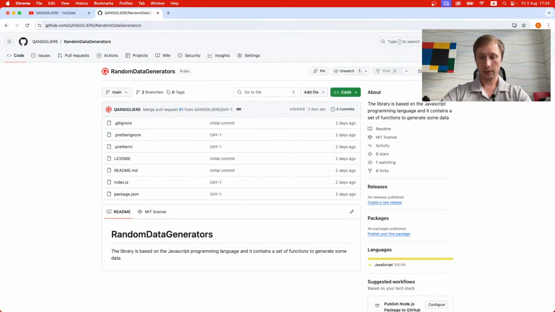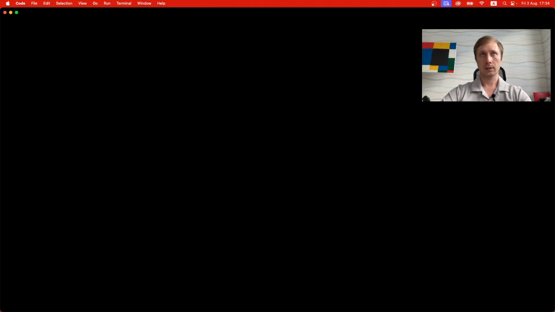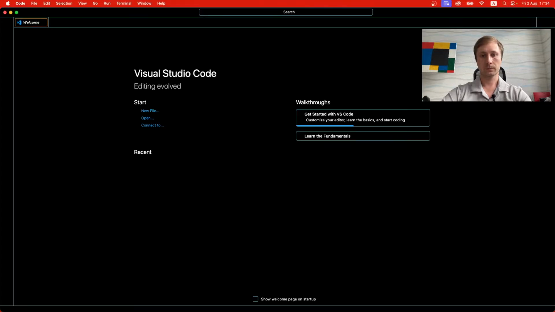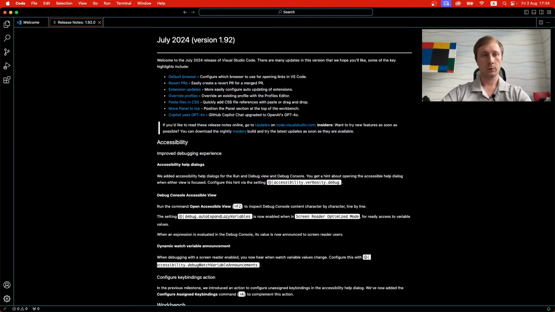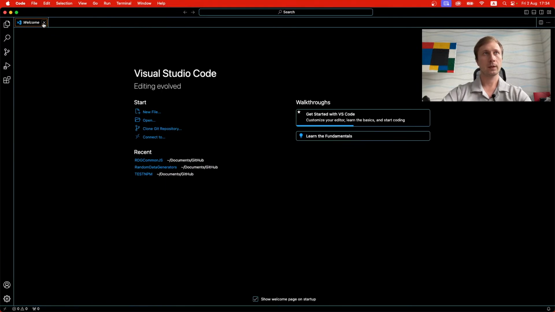This one. Let's open the GitHub Desktop application. Done. And let's open Visual Studio Code. It's installing some updates. Perfect. We can see the list of changes here.